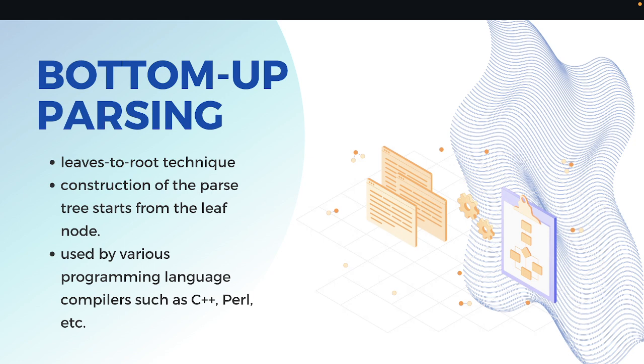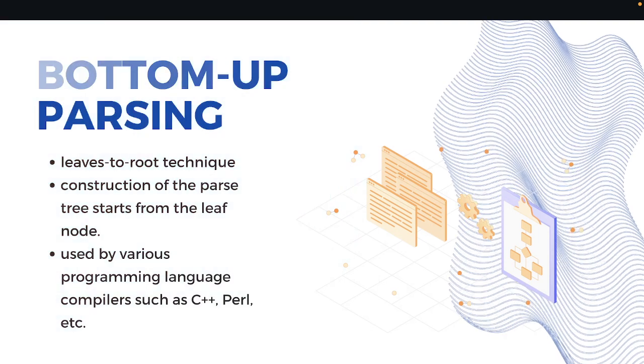The main aim of bottom-up parsing is to reduce the input string of text to the start symbol by using the rightmost derivation technique. So this is bottom-up parsing. The bottom-up parsing approach is used in many programming languages like C++, Perl, and others. This technique can be implemented very effectively. Also, bottom-up parsing detects syntactic errors faster than other parsing techniques.